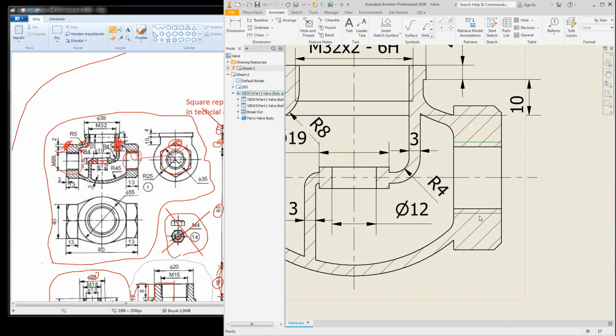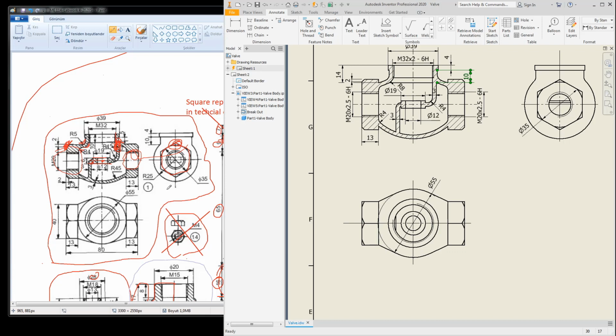Okay. Again, whole thread, this is metric. We can use the same dimensions.